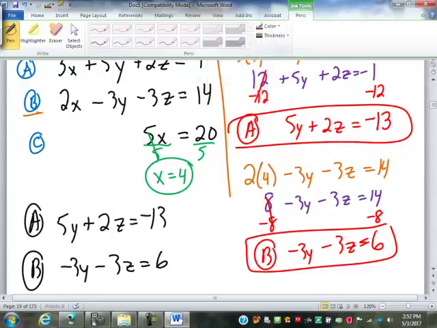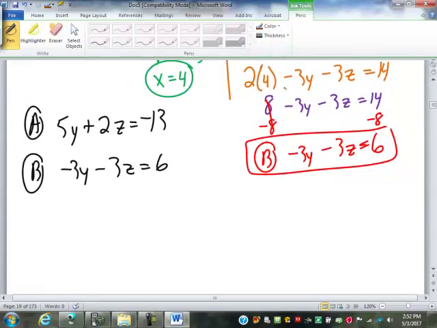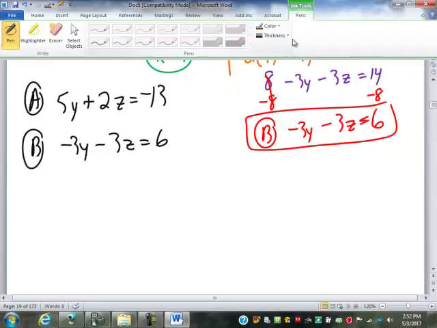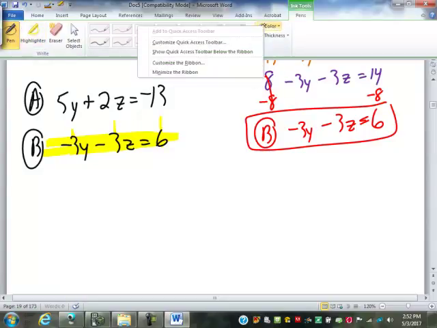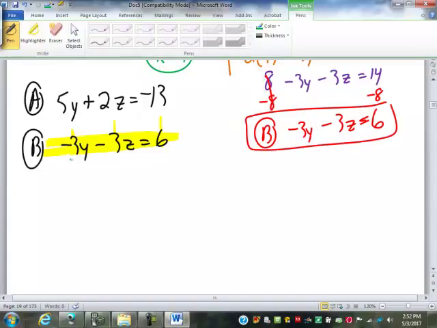Now, I could just proceed as normal with these and solve one of them. But when I look at this system here, specifically this bottom equation, there's something I can do that'll make this a lot simpler for us. I see that every number there, 3, 3, and 6, can be divided by 3. In fact, I'm going to make it simpler yet because it's a negative 3 and a negative 3. I'm going to divide this whole equation by a negative 3.